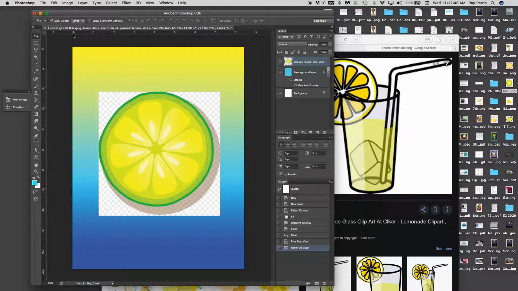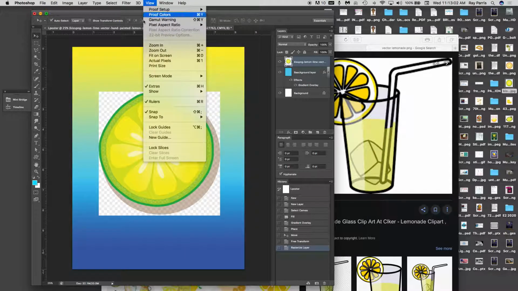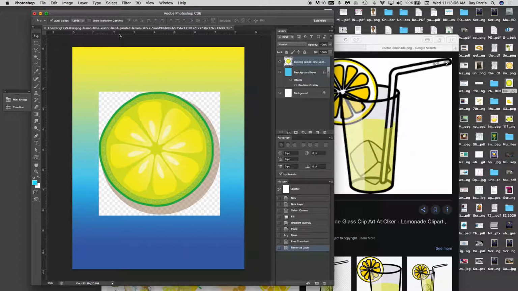Now look at this technique here. A lot of people don't know this technique. It saves you a lot of time. If your rulers are not showing, you go to View and Show Rulers. All right, but my rulers are out, so I'm good to go. Look at this. I'm going to click on the edge and drag that ruler guide to the corner. Then I'm going to click on the marquee selection tool and I'm going to use the ellipse.